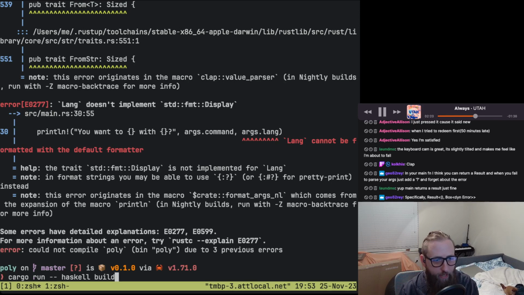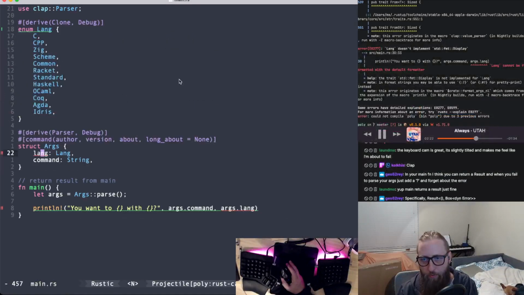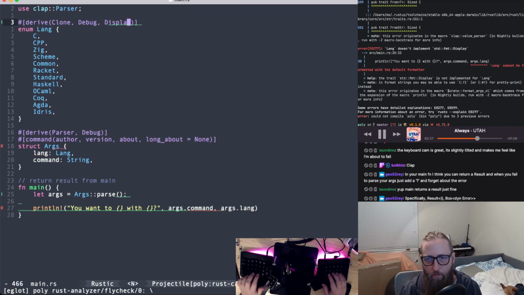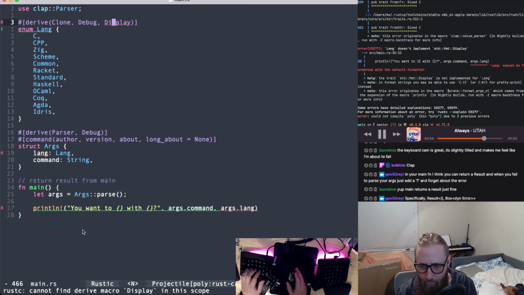Okay, well, I know that I don't have Display. I should be able to just derive it, I think. No, I can't derive Display from an enum. It's kind of surprising to me for some reason. Oh, cannot find derive macro Display in this scope. Okay. Do I really have to do this? Oh wait, no, that's the trait, not the derive macro.